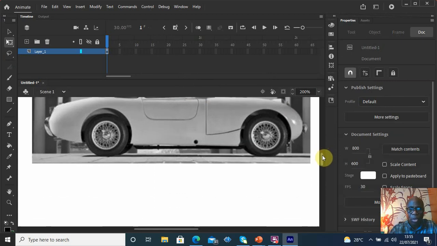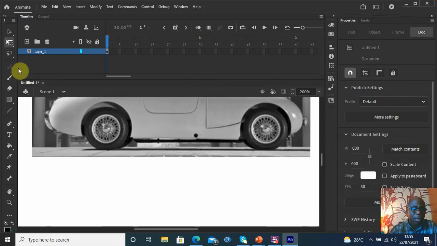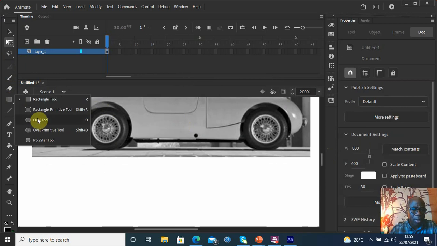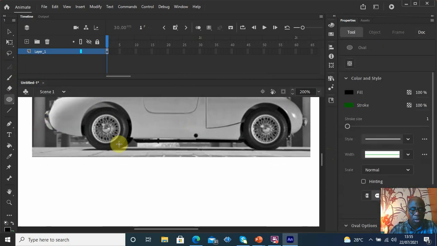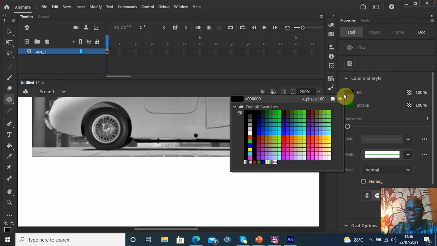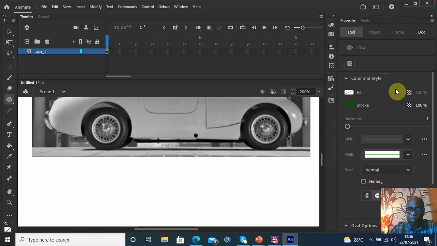To remove the two wheels, click on the auto shape there and pick the oval tool or a circle, and it says fill. We do not need the fill. Let's make it transparent by clicking the white square with a diagonal, and we can increase the stroke a little bit, and then we need to circle the wheel.